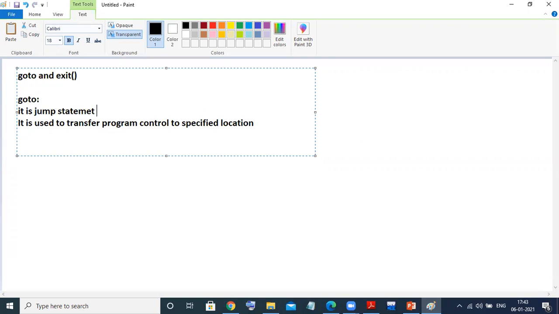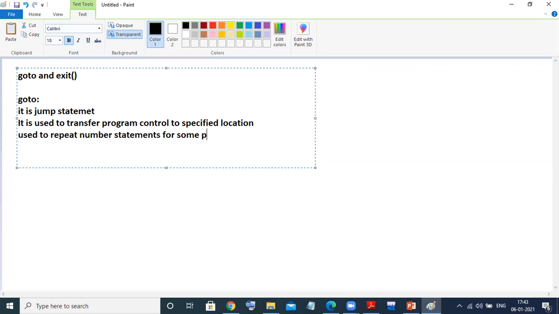Sometimes this goto is also used to repeat a number of statements for some particular condition.